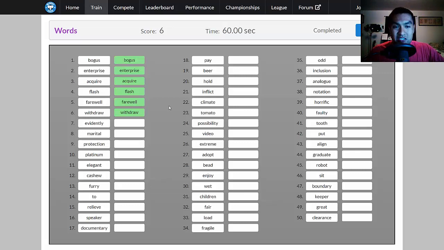But yeah, so this is what I would use. I would use the story method. I would just connect everything in one big story. I would use whatever comes to my mind. Some of these things kind of made sense where I got the image, others maybe not. But yeah, so that's how I would memorize words.